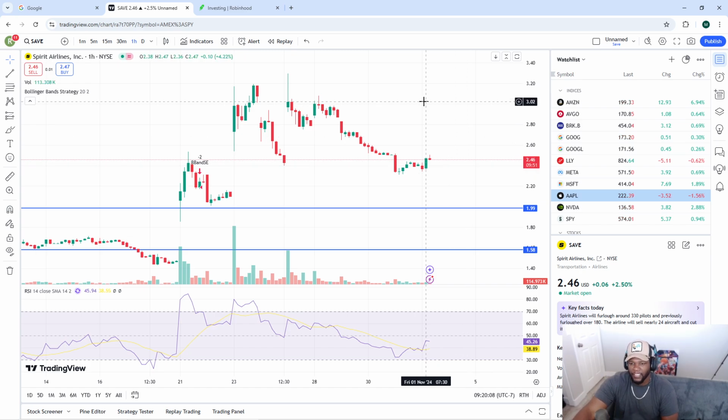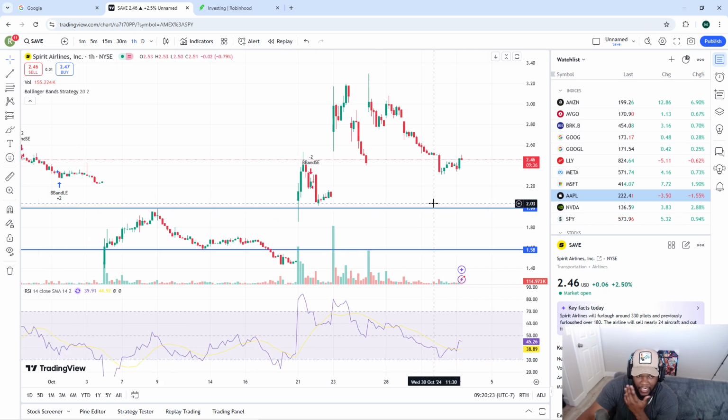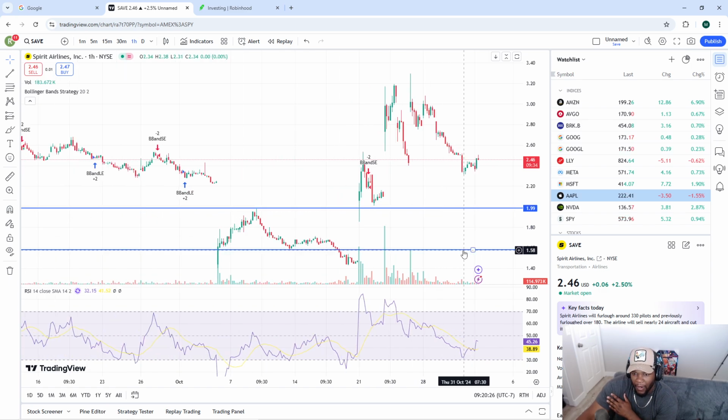So if I'm trading something like Spirit Airlines, right? My cash secured puts, I'm cool with getting in at 231 and I'm cool with getting in at 204, right? That's what my cash secured puts are. I would like to get in at 199. That's really my sweet spot. 199 would be where I want to get in and potentially maybe about 158.